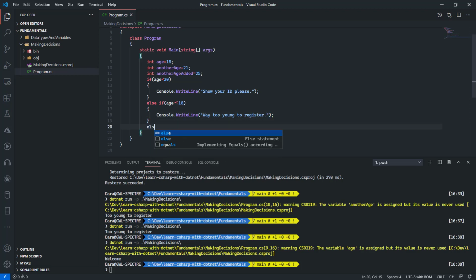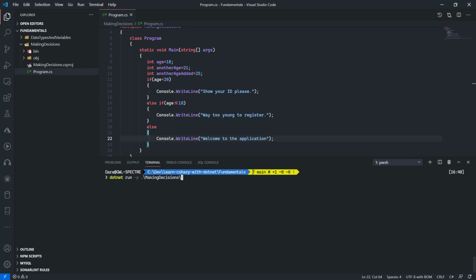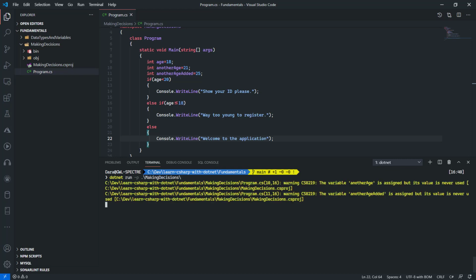And then I can have a final else. I can have as many else ifs as I want in my code. This else if can continue as much as I want it to, and I can run this now to see the output of my application.